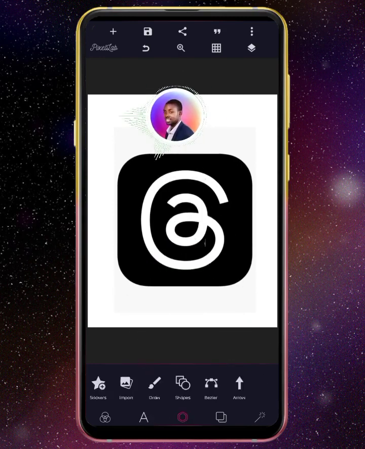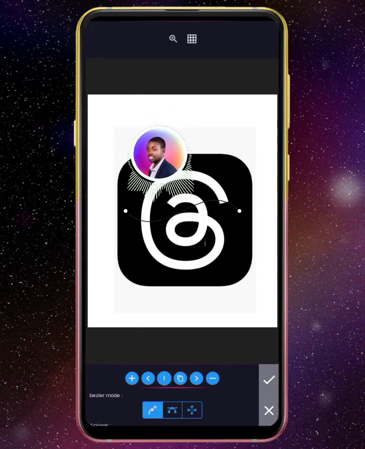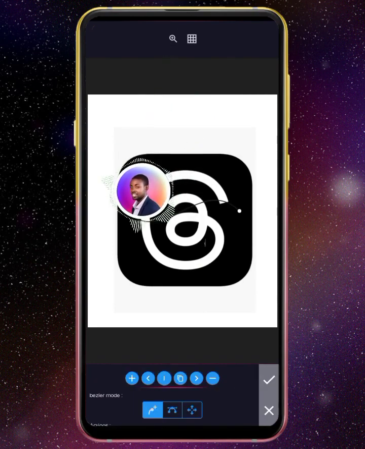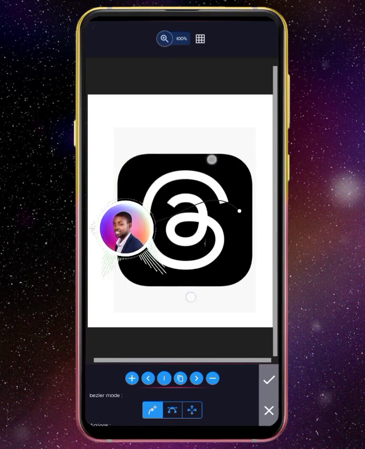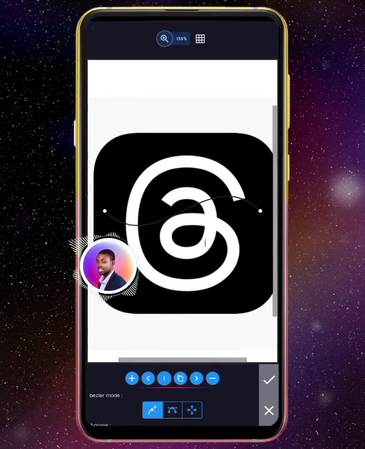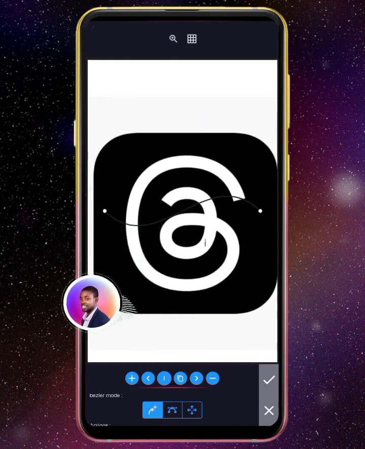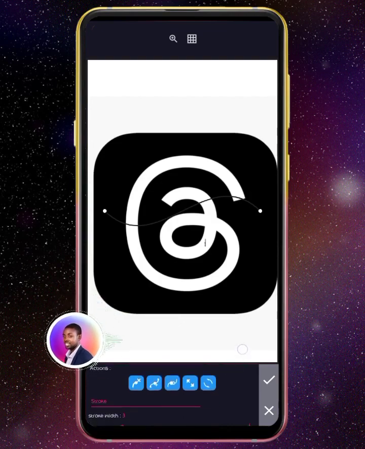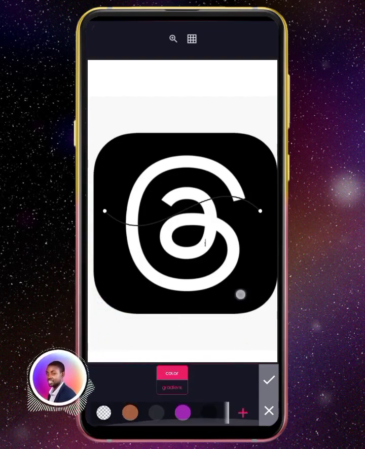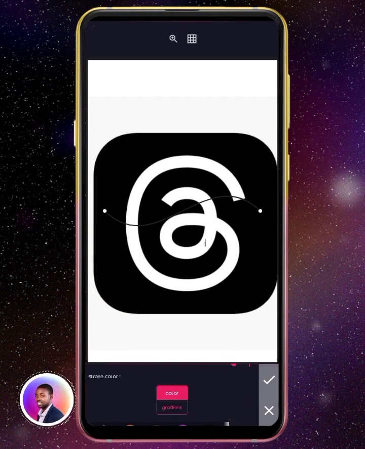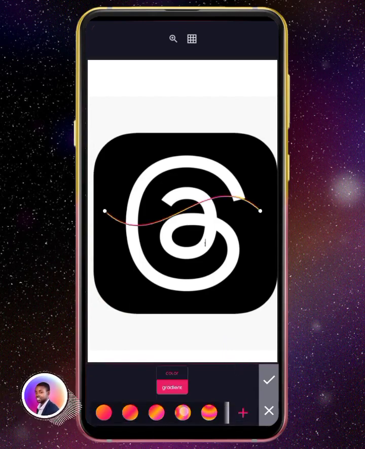But before we get started, I would like to just zoom in. It's gonna help us. Alright, so just zoom into this angle and here we go. The first thing I will do on this panel is to scroll down and change the stroke color. This is stroke. I'm gonna change it to this gradient color. I love gradient. I love to play with colors a lot.